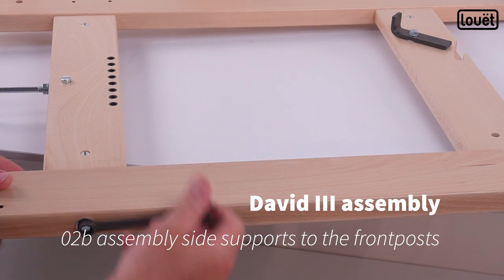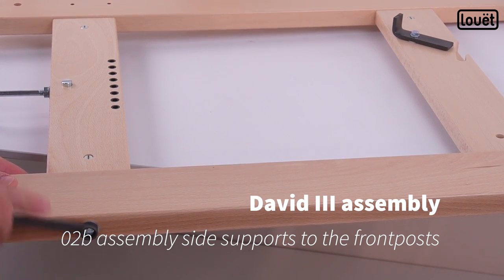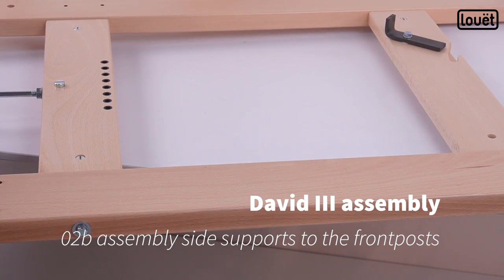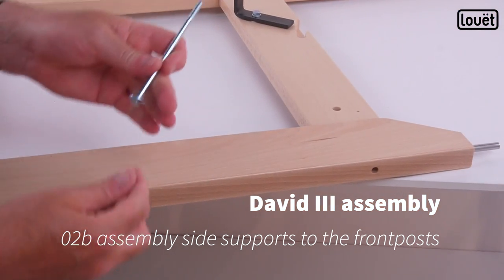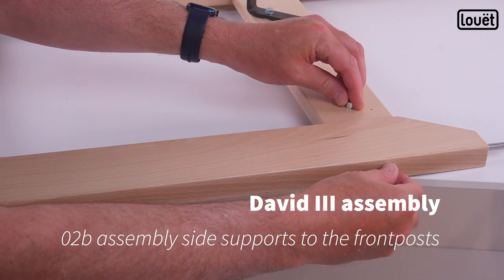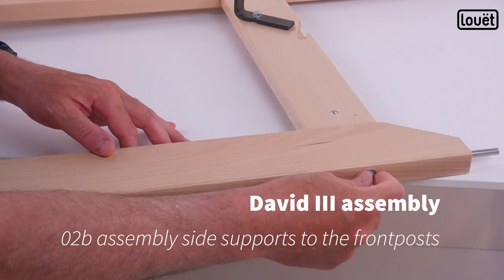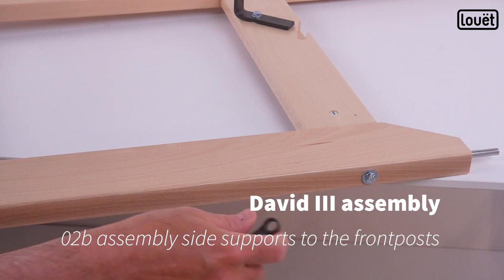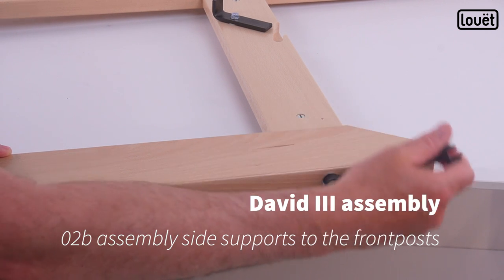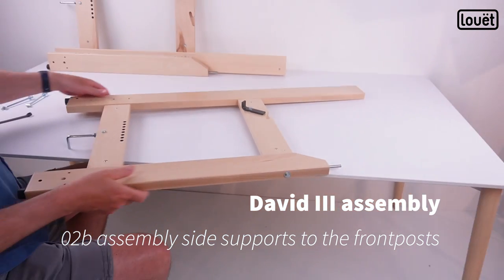Grab my wrench. If you have a socket set, that's always handy too. I find it easier than a wrench, but you need a 16 millimeter. You need metric, because this is all metric hardware. And if you don't have the metric, yes, your Imperial can make do, but you might also slip on the nut, so I would recommend metric. If I'm assembling these for someone at home, I'm bringing my ratchet set.